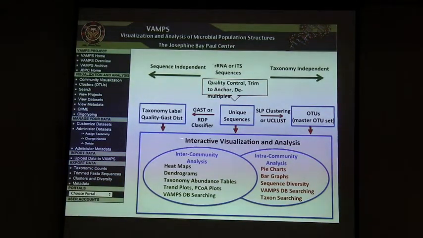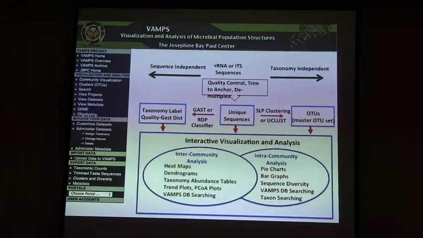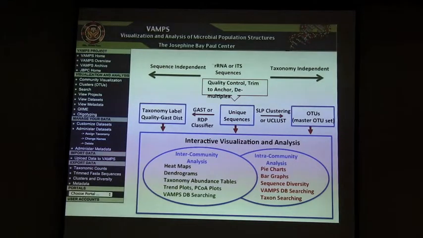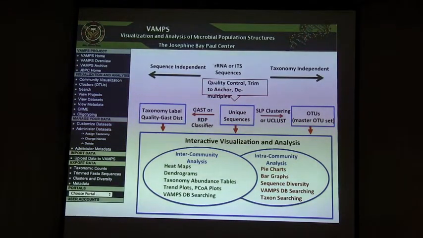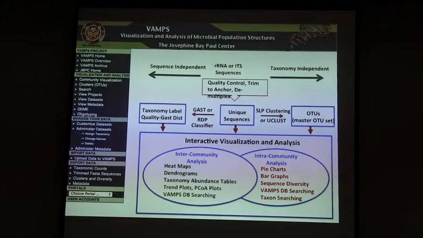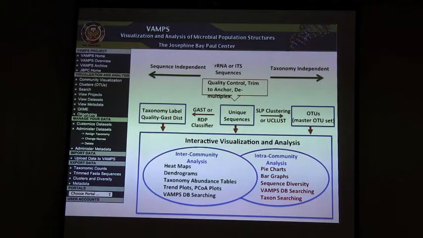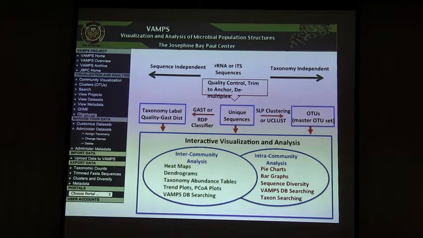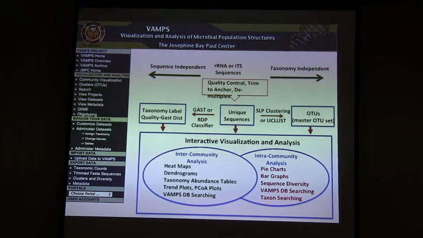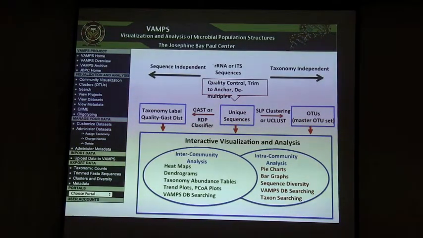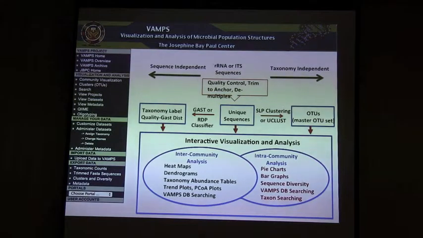Into that, you can put it into a bunch of analysis tools where you can do either inter-community analysis or intra-community analysis. Intra is just pie charts and bar graphs and looking at sequence diversities, rarefaction curves, if you will. And I'll show you examples of that. I'll show you a few examples in inter-community analysis. All the inter-community analyses are set up in a way that we think you probably could convince us to use many of the R functions that are available to generate the comparison graphics that we provide.